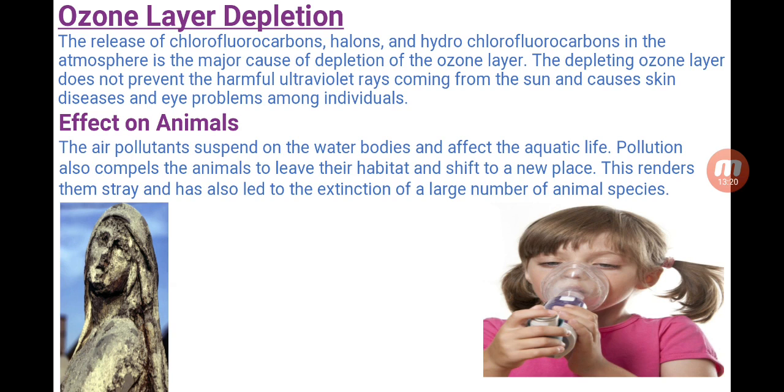Effect on animals. Air pollutants suspended in water bodies affect aquatic life. Pollution also compels animals to leave their habitat and shift to a new place. This renders them stray and has also led to extinction. Extinct, you have heard that word, means animals of a large number of species that are about to finish. So how air pollution is very dangerous for our health, you can see in every topic.